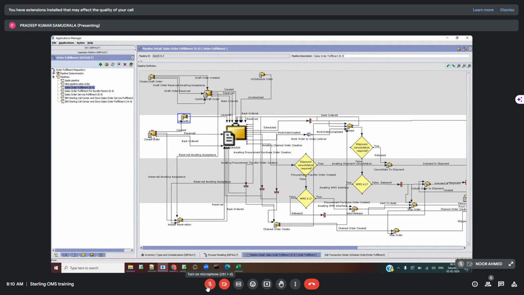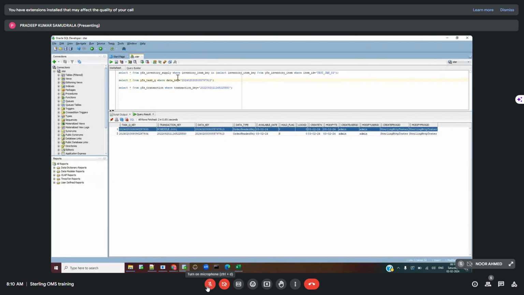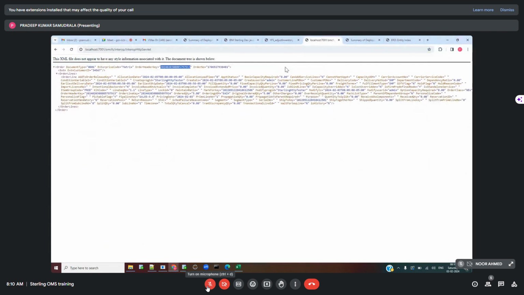So ideally what should happen after created is a scheduled transaction job to process it. Once create order is done, you can see it is creating a record in the YFS task queue table, and it is mentioning the transaction key as scheduled, so that this particular scheduled transaction has to pick this record and process the order from created status to scheduled status.